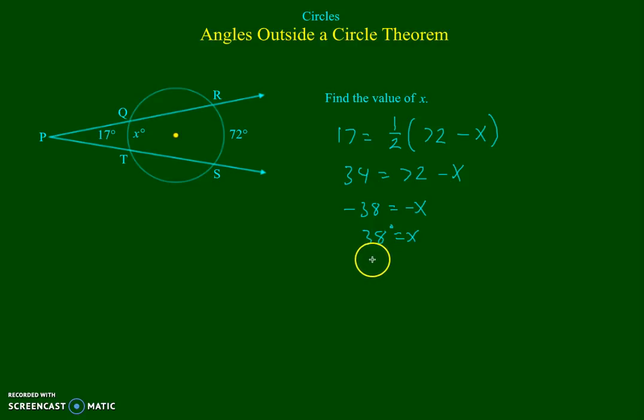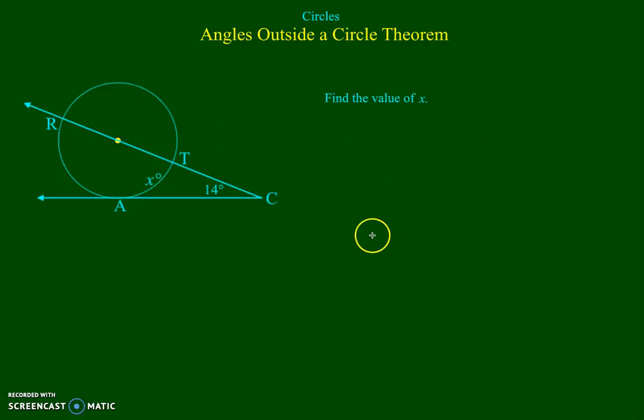Let's go on to one final example. So here we have an example of a secant and a tangent. Same thing applies. This angle is going to equal 1/2 the big arc minus the small arc. But you may think we have a little bit of a problem because we don't have any measure for this arc. But if you notice, the secant inscribes a semicircle. And so this RT is a diameter. It's going through the center, which means that this semicircle has a measure of 180 degrees. So that gives us an extra piece of information.